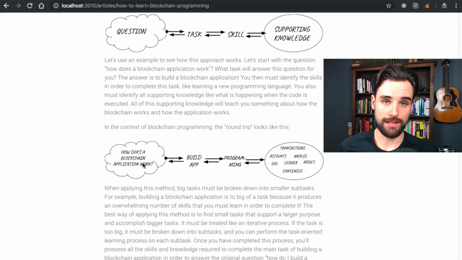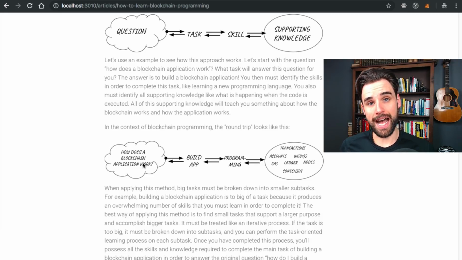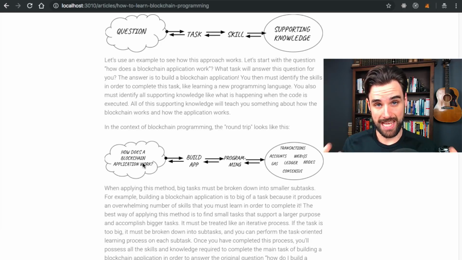Now let me explain. I'm going to show you how to do this with Ethereum. The Ethereum blockchain. I'm going to show you how to send Ether, which is the native cryptocurrency of the Ethereum blockchain, from one account to another.